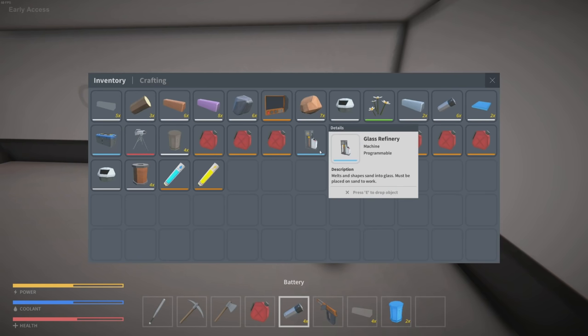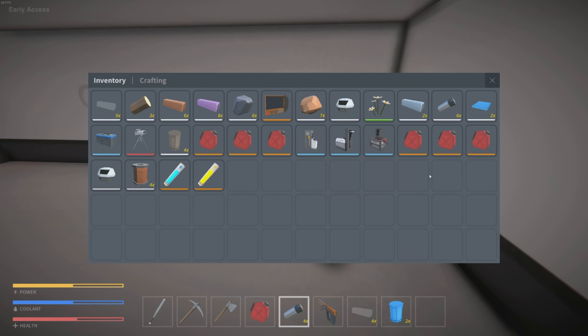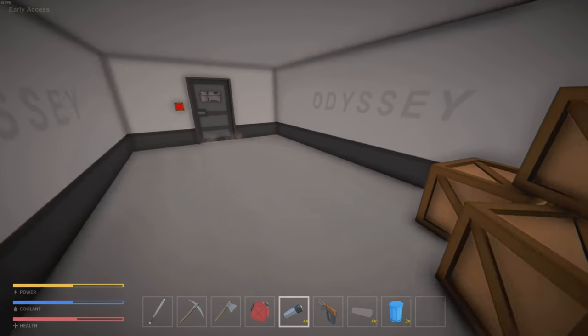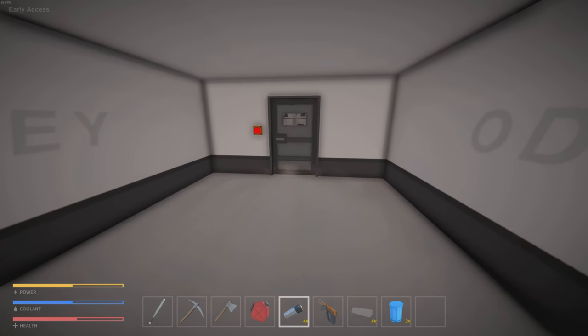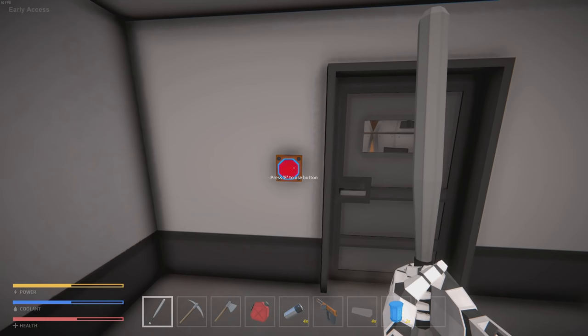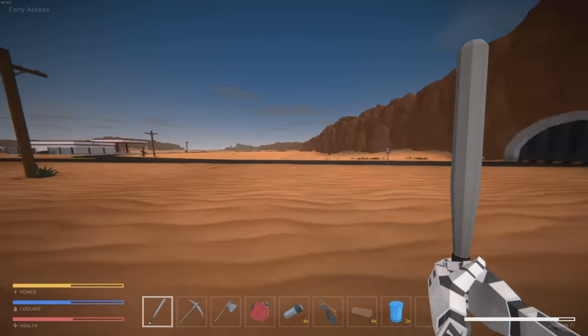We got a whole bunch of fuel. We got a glass refinery. We got an auto miner. Heck yeah, we got a furnace. Darn it, I just made one. We got a whole bunch of goodies just from going out and exploring around. What do I want to do with these people? All right, you know what? We're going to have to fight them one way or another. Push them and run. Push them and run!